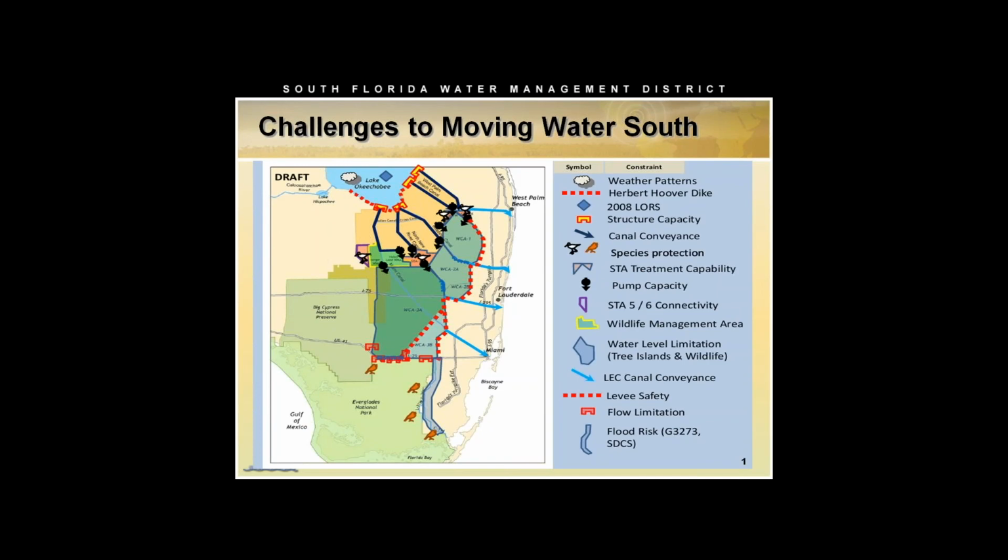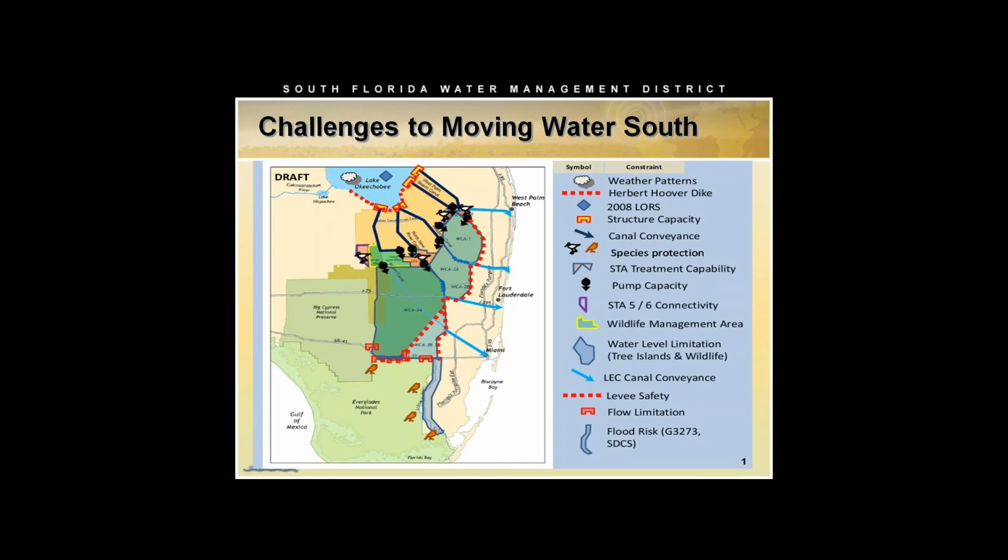Another thing is when we have all this rainfall, all these areas are wet already. They're already saturated. The canals that convey water to the East Coast, they're already full with water. The water conservation areas are full. And when you have these big rain events and you're trying to move water to the south, if they're already full, you have various limitations on moving that.